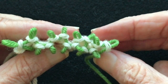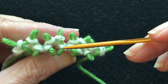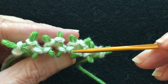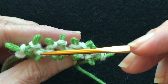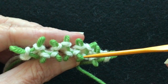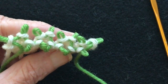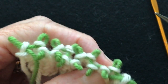Now I'm not going to touch this or stretch it in any way, but you can see right now that between this knit and this purl, there's this piece of yarn right there. Do you see that? Now look between this purl and this knit. Nope, there's no gap in there. Same if you look over here between this knit and this purl. Do you see that chunk of yarn right there? And between this purl and this knit, there's no gap. So what's happening there? Let's put it back on the needle and I'll show you exactly why this happens.